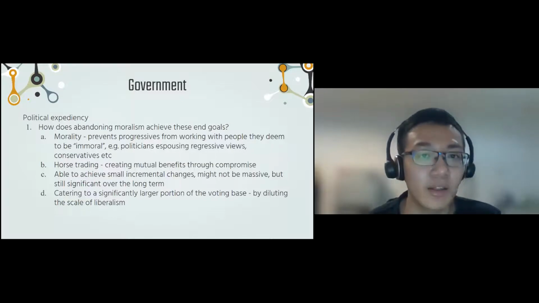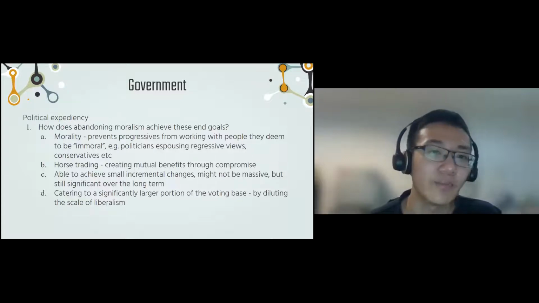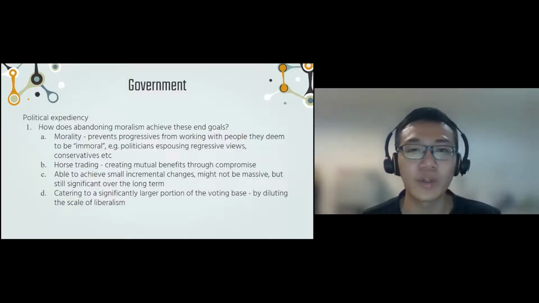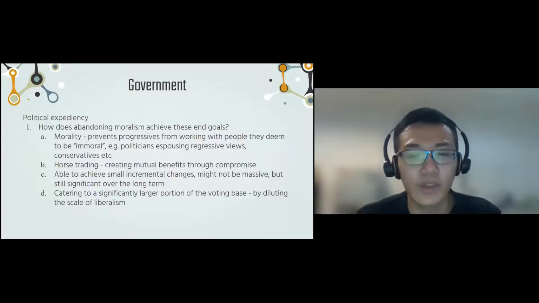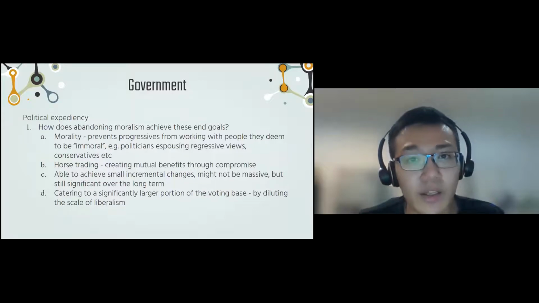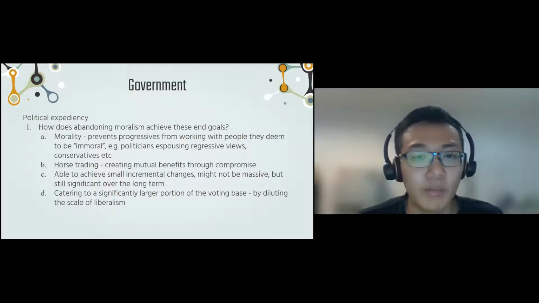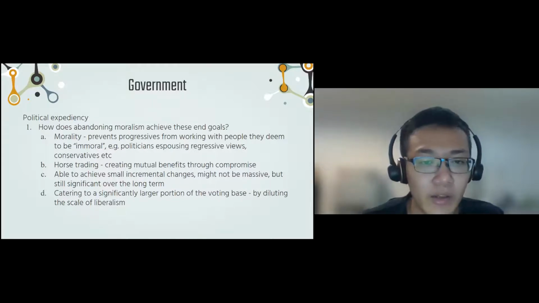It's like a political party saying to another party, if you support the bill that I am supporting, I will also give you votes to support the bill that you are supporting. And then at the end of it, both bills go through, as opposed to none if nobody cooperated in the first place. That's what horse trading is. The incentive for political parties and politicians to horse trade is because they both benefit. They benefit mutually through political compromise.